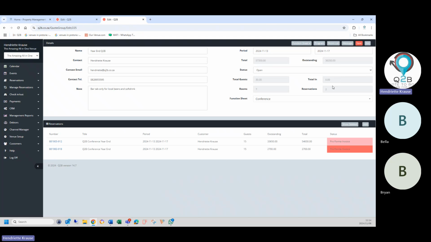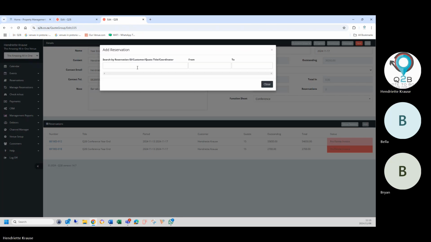Now, let's say there's another invoice that I want to add. I forgot about it, and it must also form part of this group, but I didn't include it. I can go back to the reservation list, find it, and attach it to the group, or I can just go to add, and I can search by reservation ID, customer, title, coordinator.